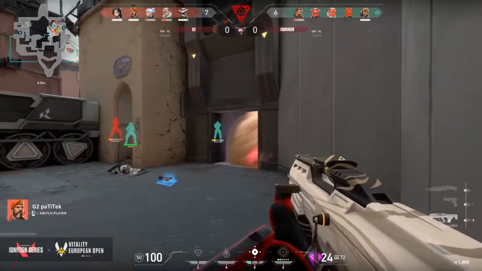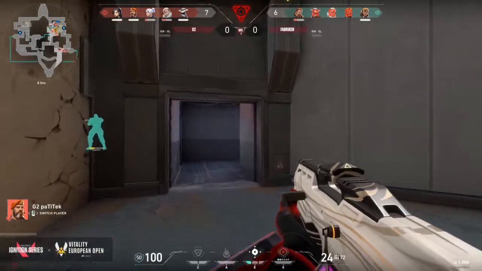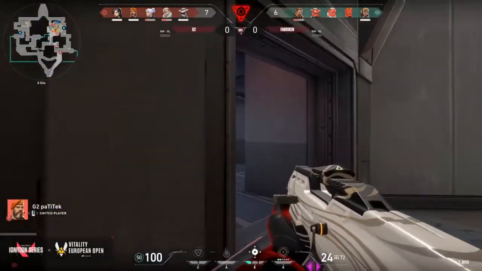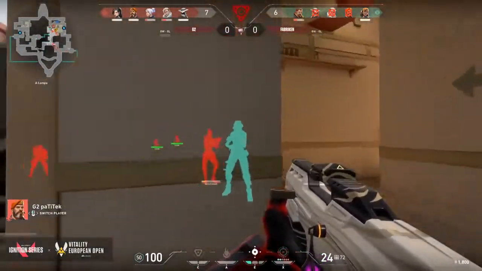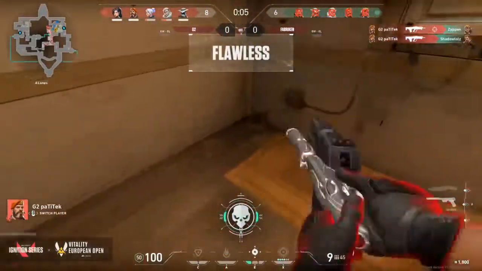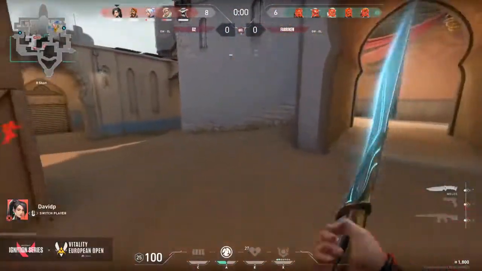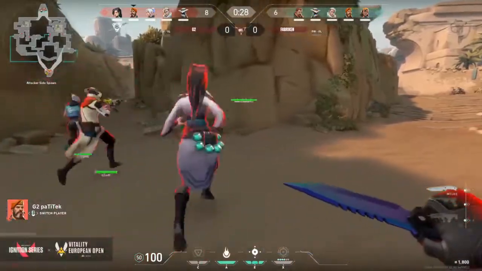Managed to finish him off with the Spectre, and now I expect they're just going to look for some economy damage. Pat might not have any idea they're inside here. Or at least stacked as 2. There you go. Zipan going to fall. There you go. Pat will pick himself up 2 nice little eco kills at the end of the round. G2 will put a second on the board on attack.